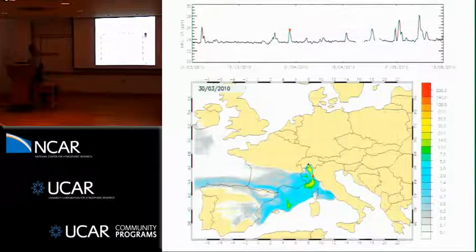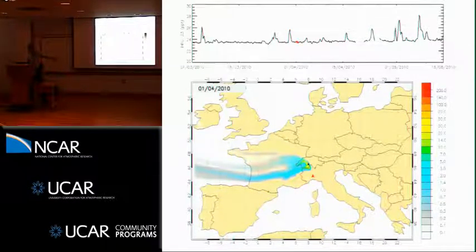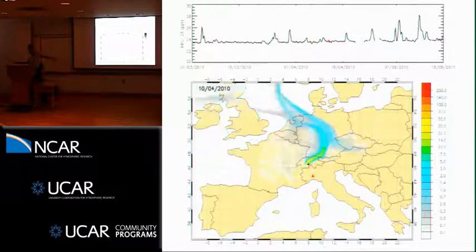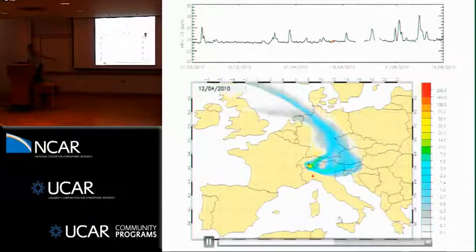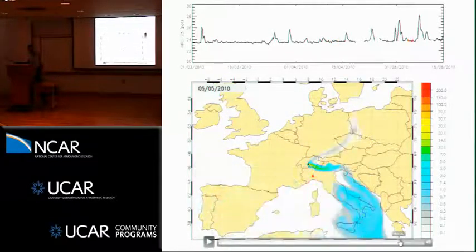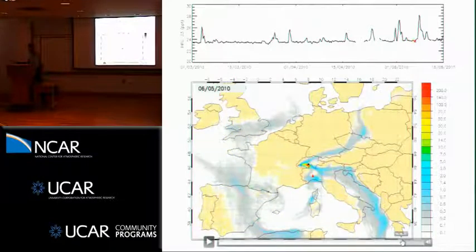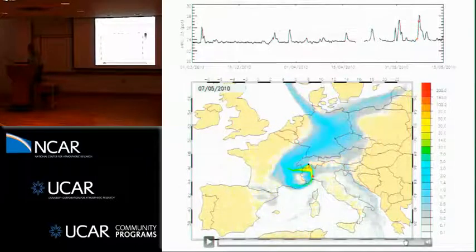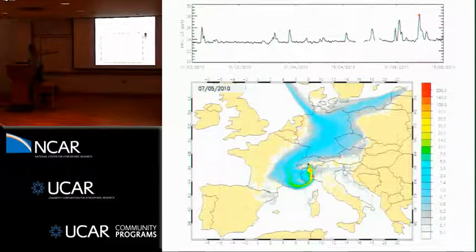Usually when nothing is happening, the air is coming from somewhere, but I can also move a little bit, for instance, to this peak here. And then you see quite nicely that during that plume we have this transport from the south, from the area of that factory. And if I move even further, here maybe the largest peak at the end is also nice. Before that we have advection from all over the place, and then as soon as we enter this peak, we have this like a highway from the south. Air is coming from the north, turning cyclonic way over the Gulf of Genoa, over that factory, and then transported to Jungfraujoch.